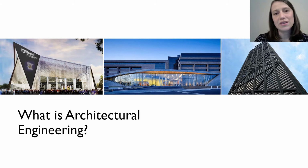I get to work with architects and building owners, contractors that build a structure, and other engineers to make sure that the building comes together. So when you walk into a building and you see the spaces and the structure, that all came about from a whole process of design, which people are thinking about and planning about how the building is going to work, and then construction, where people are actually assembling the building and putting it together. And so I'm a part of that entire process, and I'm going to kind of walk you through what the architectural engineer does in that whole process.